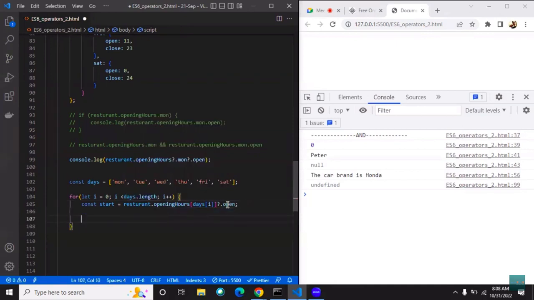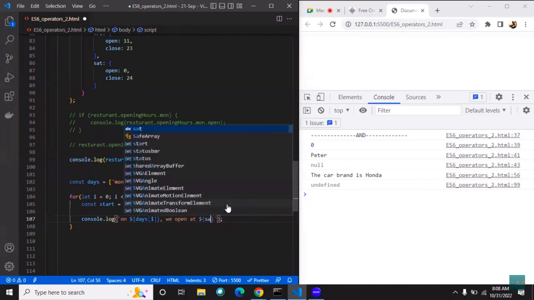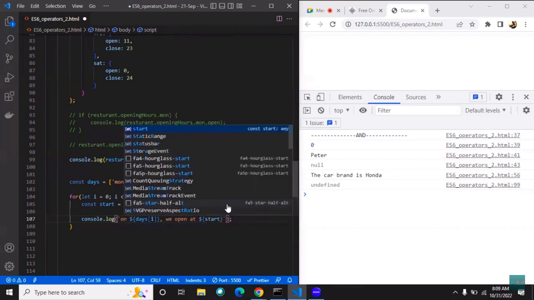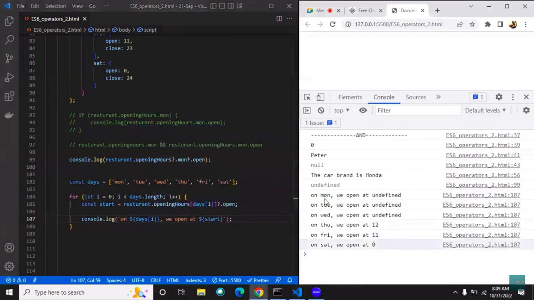If the property exists, check for open. On days[i], meaning on Monday, we open at, and then the start. See, on Monday we open at undefined. We'll come back to this one.